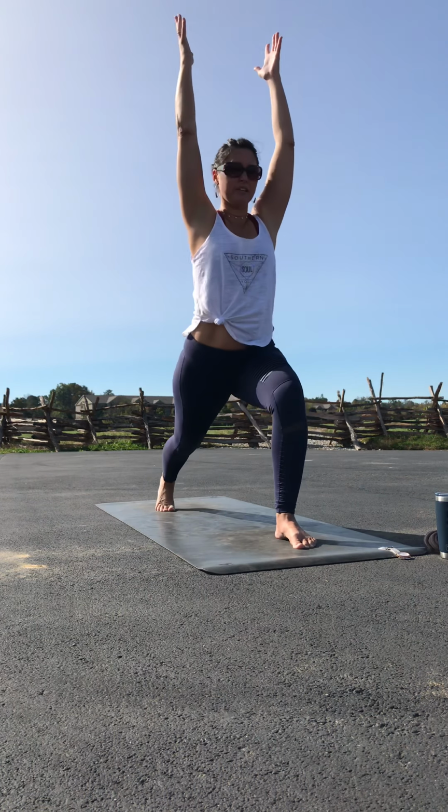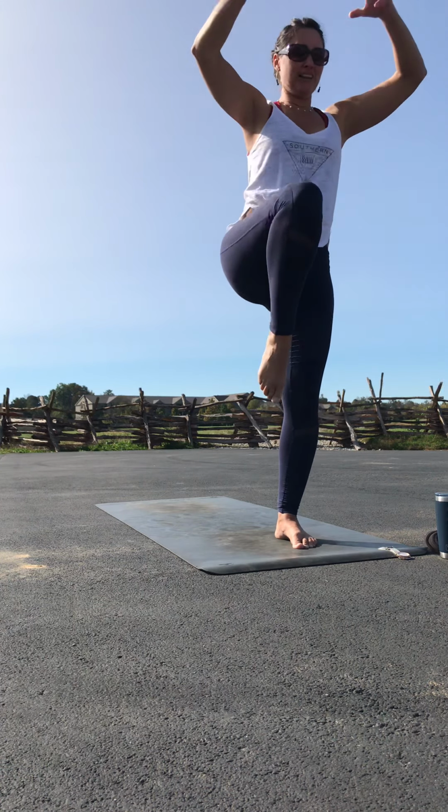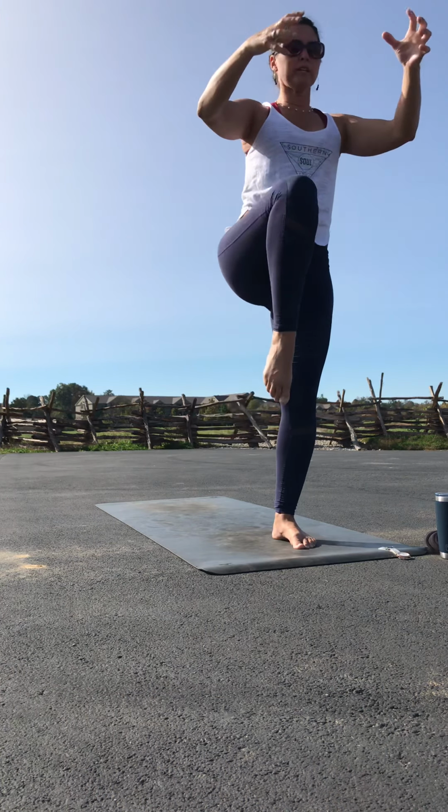Oh, this must be my good side. I can actually balance this. Step forward and find it. Back to high lunge. Step forward, find it, hold it.